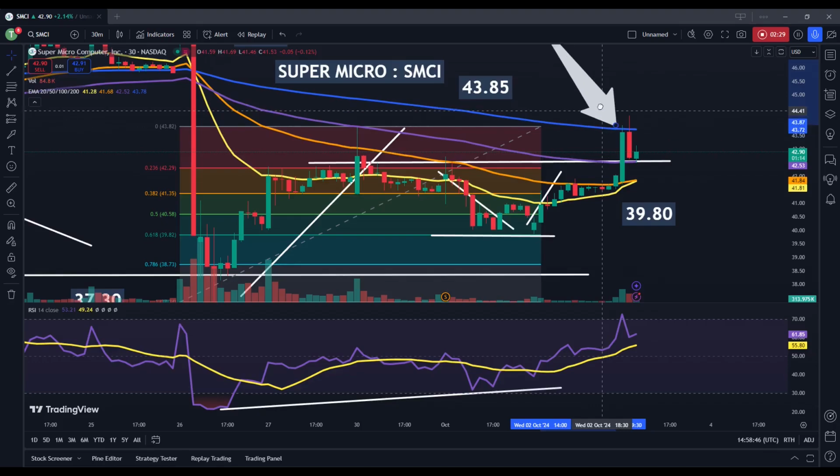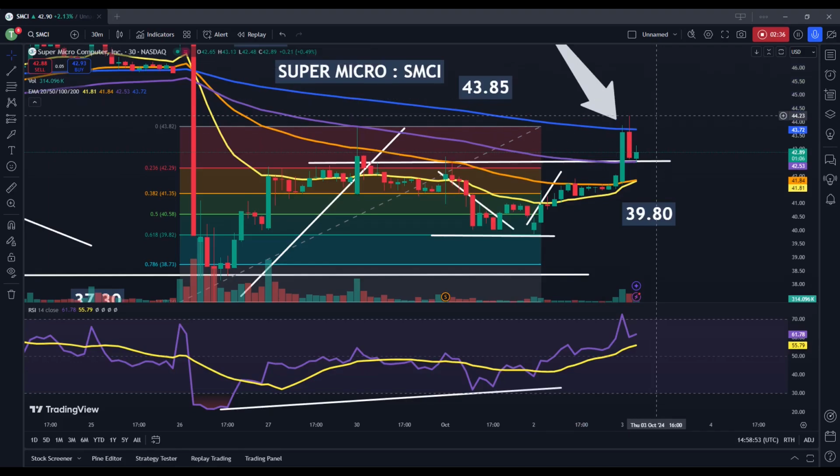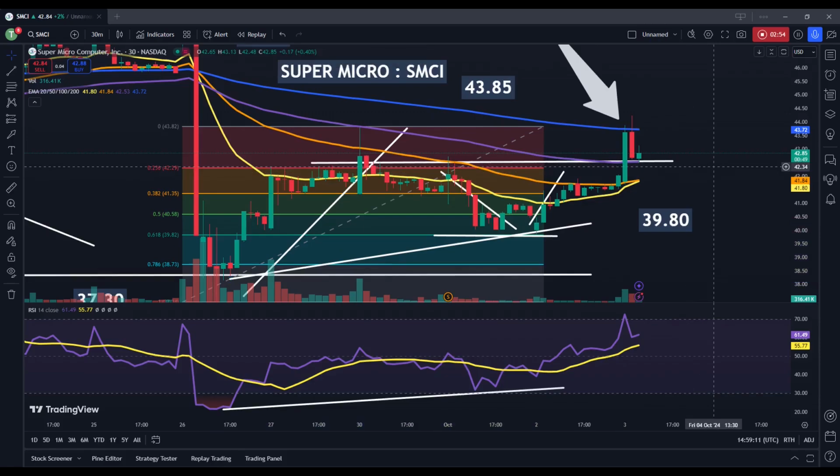If we do see share prices close above this level on the hourly time frame, and remember, this is the 30-minute time frame, that would be a very key, very important price move to the top side, because this would also suggest that the prior price highs from September 30th have now been broken as well. Overall, that would be a bullish price movement, because we would then start to see this series of higher lows and higher highs that has started to develop here at these lower levels.